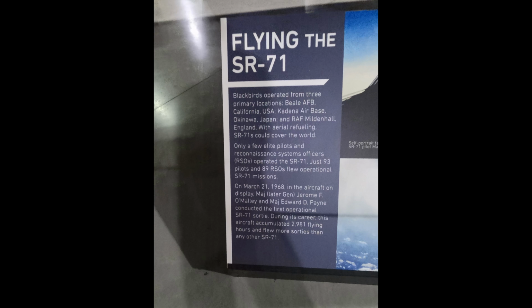one or more of these signs mentioned it still holds speed records as of March 20-something. That's hard to believe. I hope that's not true, at least in the private space. I hope that's not true in the black space, classified space. Anyway, in the public space, it probably still holds some records. But let's see what this sign says. Operational, in the time I've talked, you've probably had a chance to read that, so let's move on.